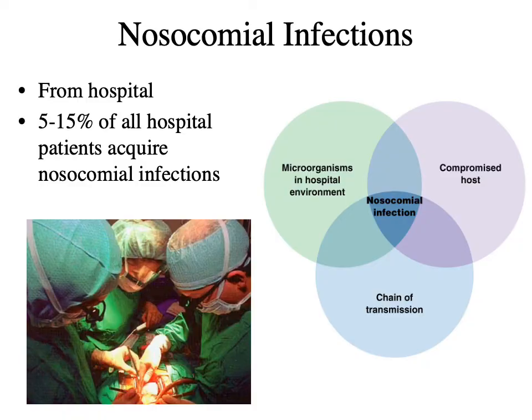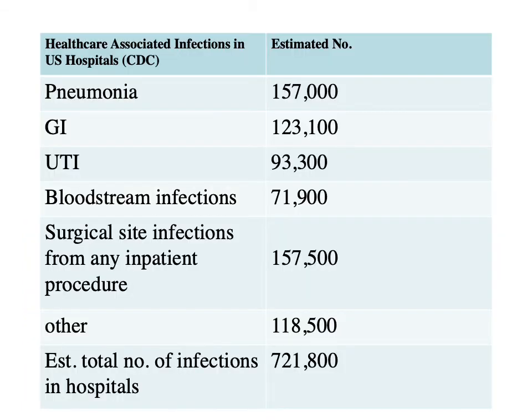All right, nosocomial infections are, again, hospital acquired. And just remember, in hospitals, we warehouse all of our sick people together. We do invasive procedures on them, and we have to take care of multiple people, which is a chain of transmission, which makes these incredibly perfect for causing disease. Nobody's collecting data right now on anything, but prior to this whole COVID situation, where people still had elective procedures happening, this is the latest data.